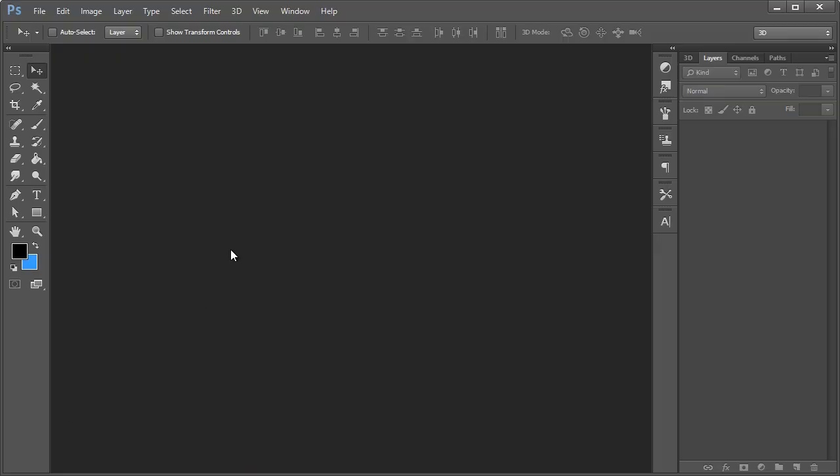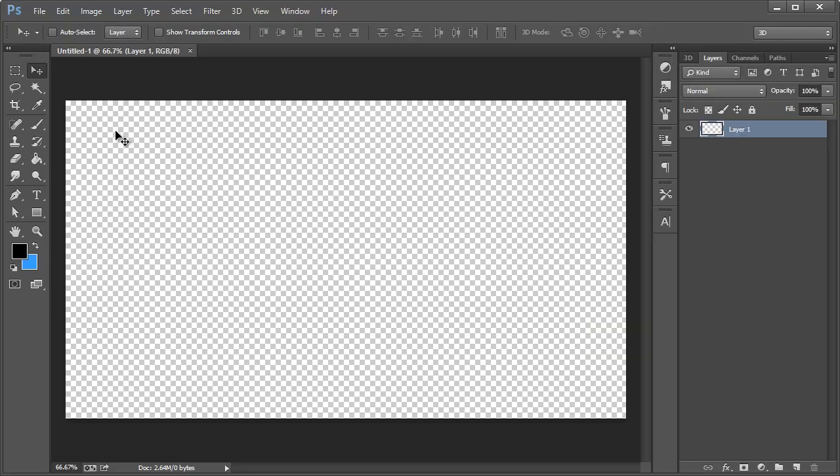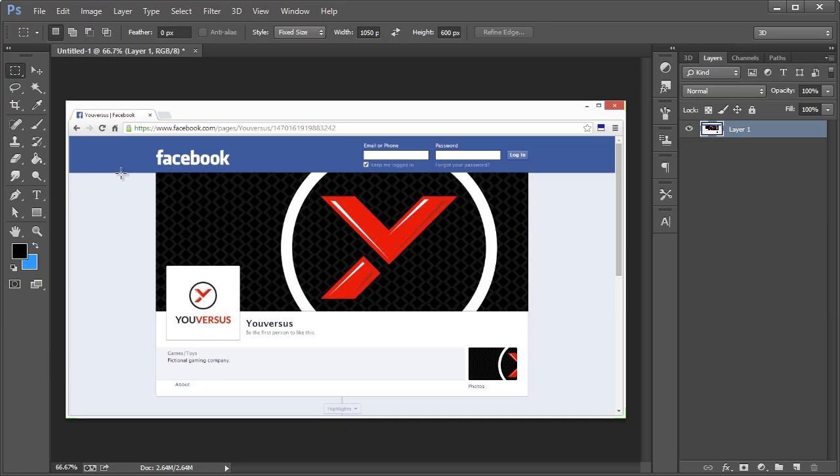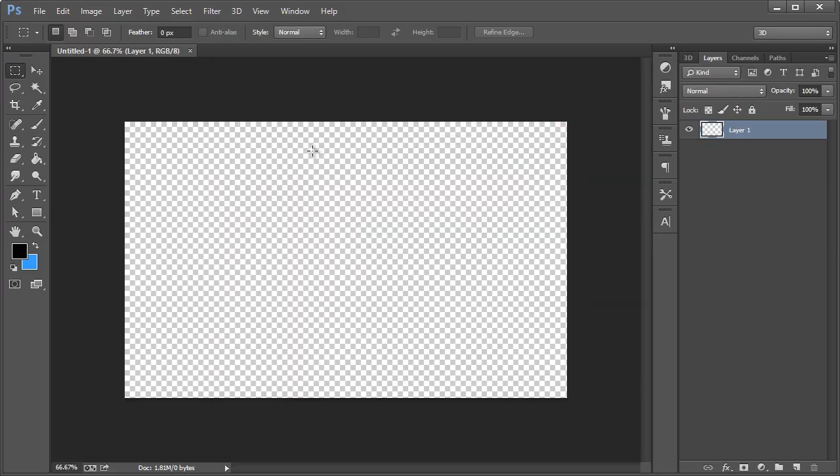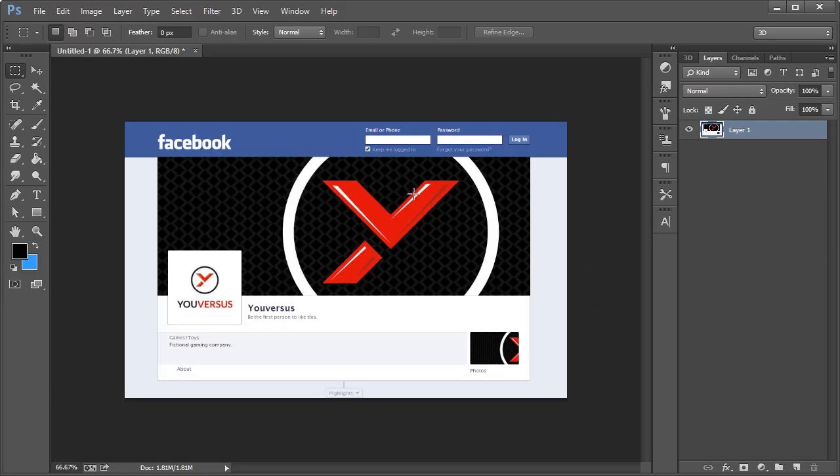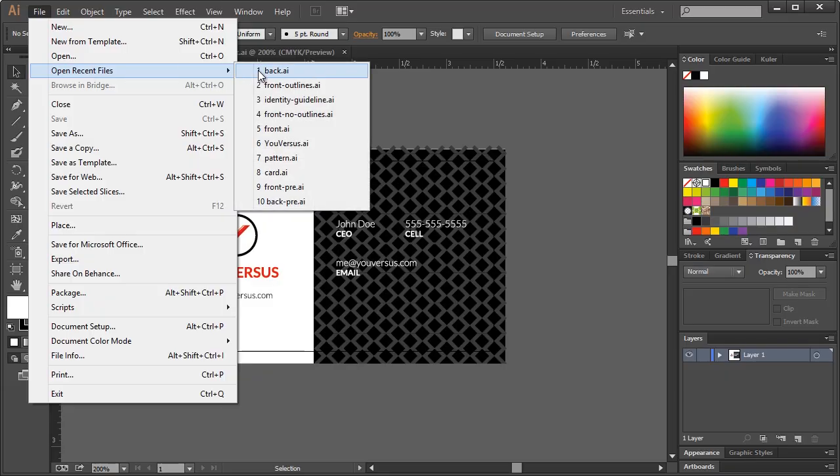And so we'll go back to Photoshop and Control N, hit enter, Control V to paste, and we'll get just the portion. Oops, make sure that's normal. Just the portion where actually, you know what? We could include Facebook, this bar at the top, if we wish. And right around there should be okay. All right. Control N for a new document. Paste that in.